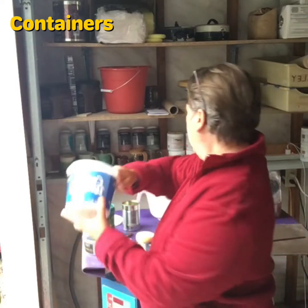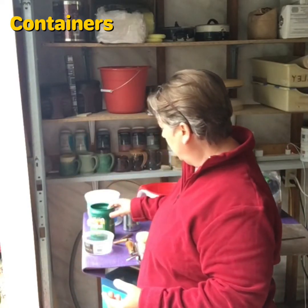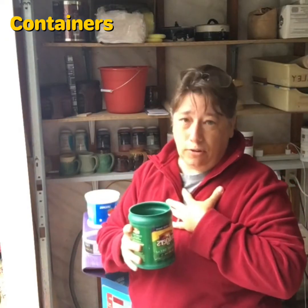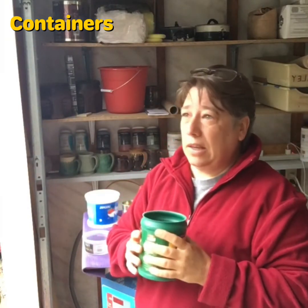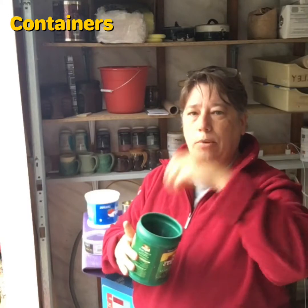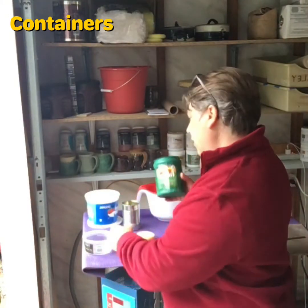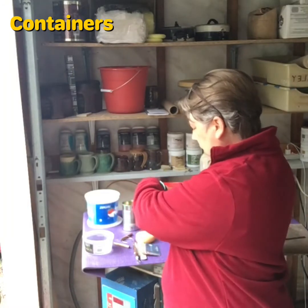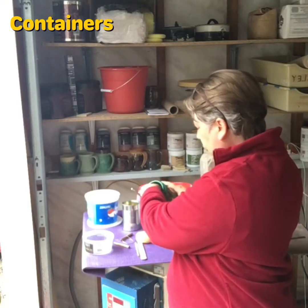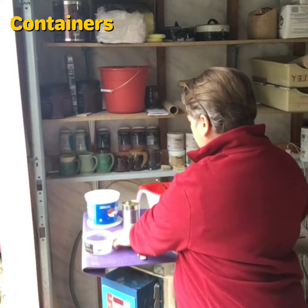Okay. What I use my coffee can for, I like the plasticness of it, is I put my tools in it so that they're easily handled. When you get the set, it's in a plastic bag. I personally would suggest get rid of that plastic bag because it is just annoying to try and open and close when your hands are dirty. It's a lot easier to be able to grab out of something like this. We are eventually going to make something that will hold your tools. But for now, I would suggest finding something around the house.